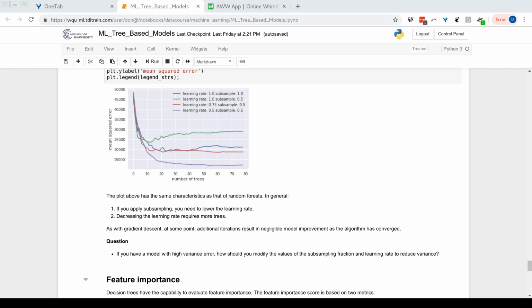And the learning rate is going to scale the contributions, further reducing each tree's contribution to the overall model. Values for learning rate are going to range from 0 to 1. Subsampling rate is going to range from 0 to 1. You can view them as representing fractions. So by reducing the learning rate, the model is going to slowly converge to the answer. So the idea of slow convergence will help us with regards to overfitting. So we're going to reduce variance error when we reduce the learning rate, so when you set a learning rate less than 1.